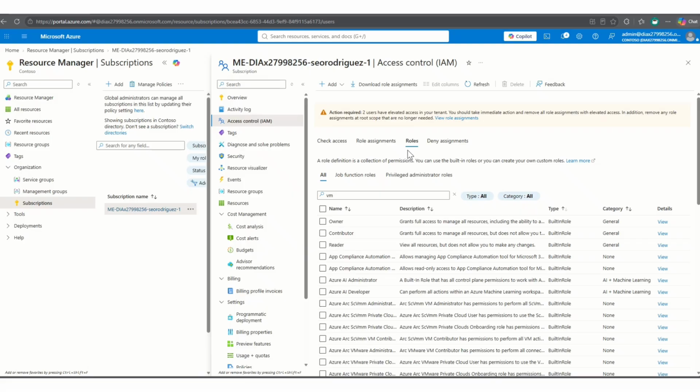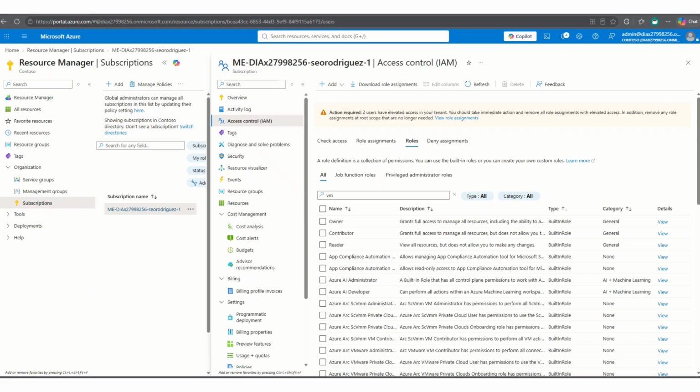The next objective, or one of the objectives that we are working on over here, is evaluating and remediating overprivileged access. Assigning roles correctly is only half of the RBAC governance task.